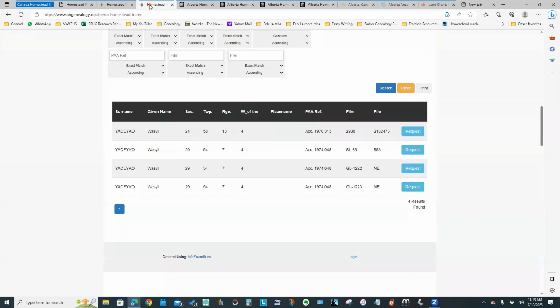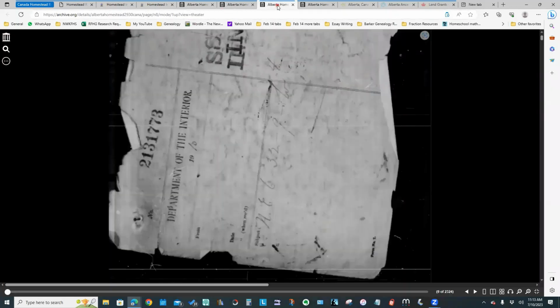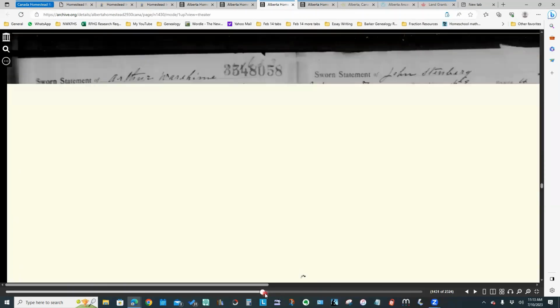Now, the file number I want is quite a ways into this record. I want 2132473. So 2473 is quite a ways in. What you can do, and what I did, was just grab that little circle on the bottom left and drag to scroll. So I'm going to drag to about halfway through the film.